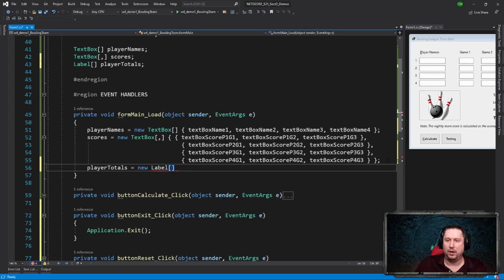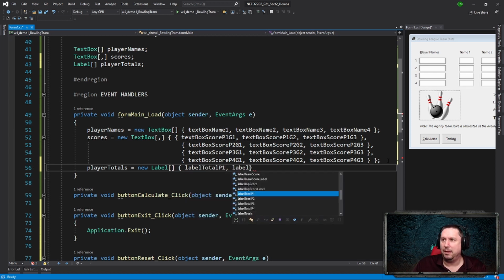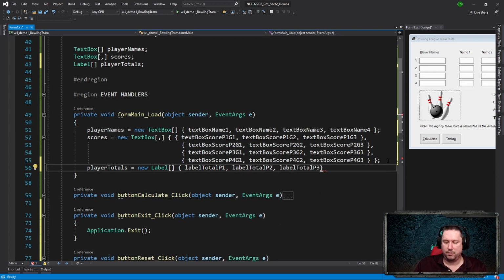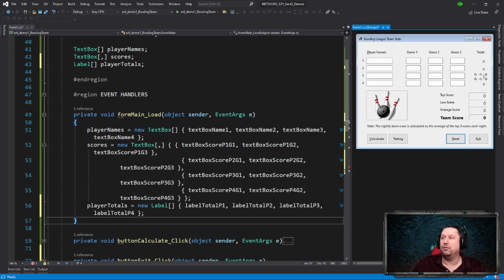Okay, new label array, and we'll literally give it the names label total P1, label total P2, label total P3, label total P4, semicolon. Okay, so now I've got all of those 4 total labels into an array as well.